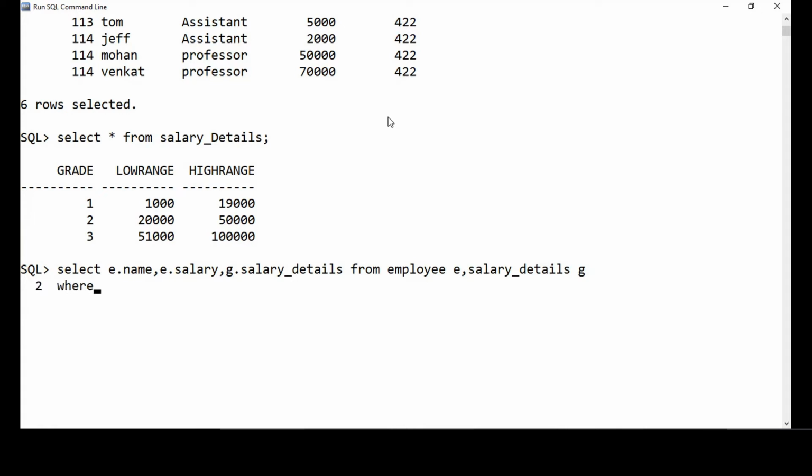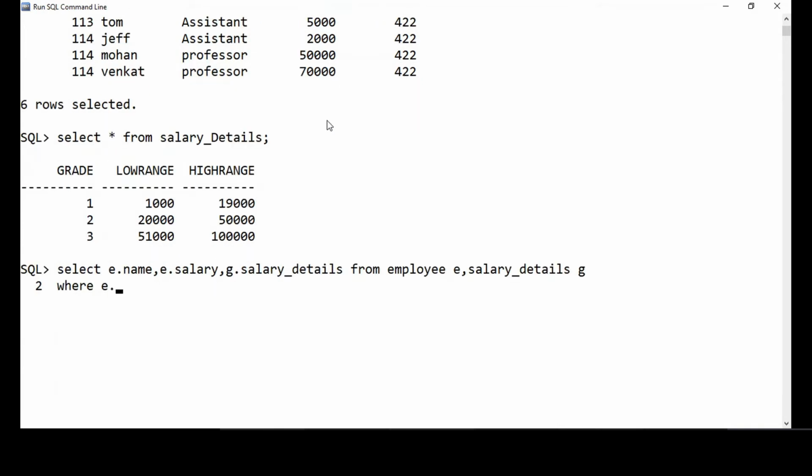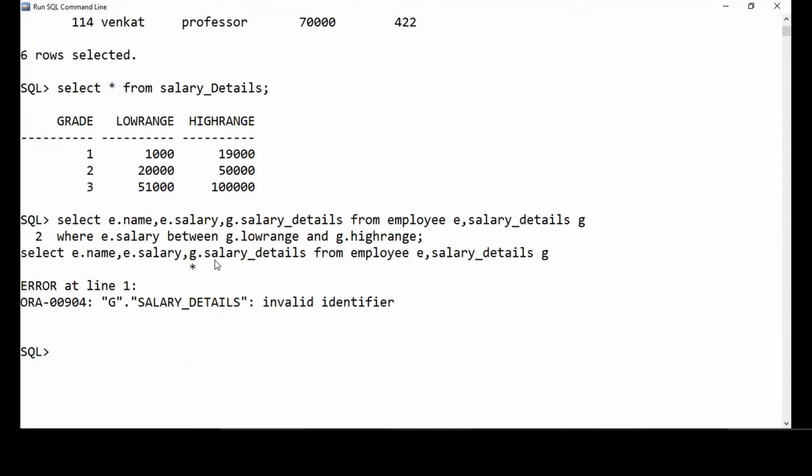And the condition is where E dot salary between G dot low range and G dot high range. So here we are not using an equality operator, we are just using the between operator. G dot, it's not salary details, it's actually grade.